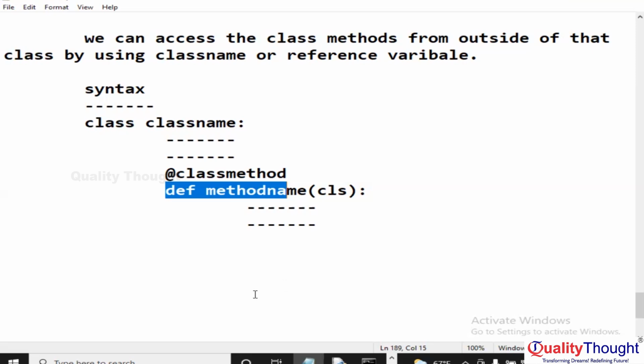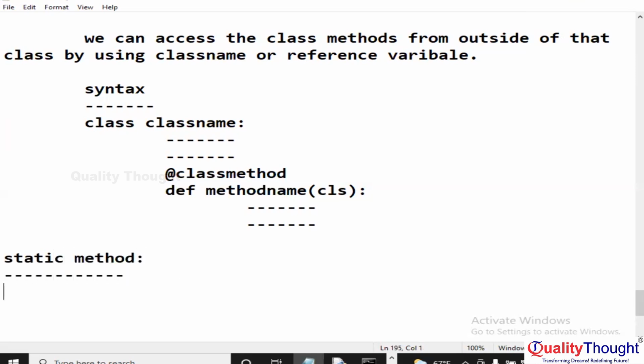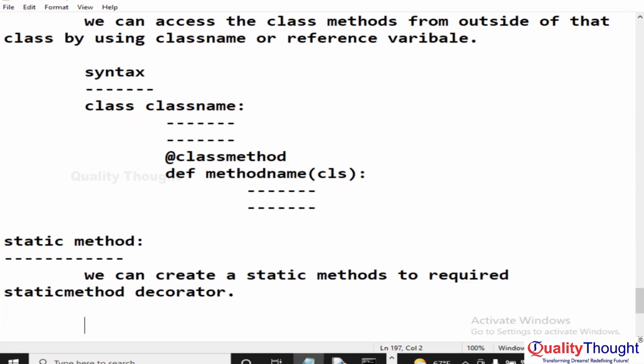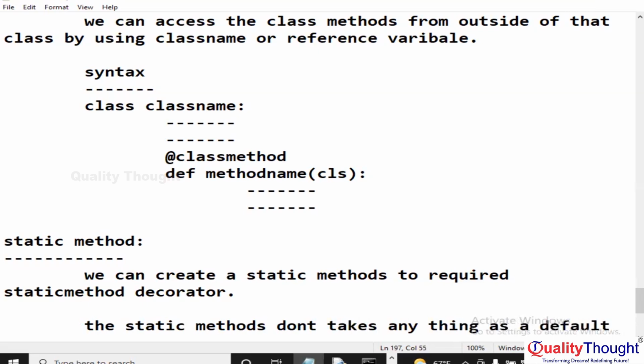Next one, static method. We can create static methods by requiring the staticmethod decorator.